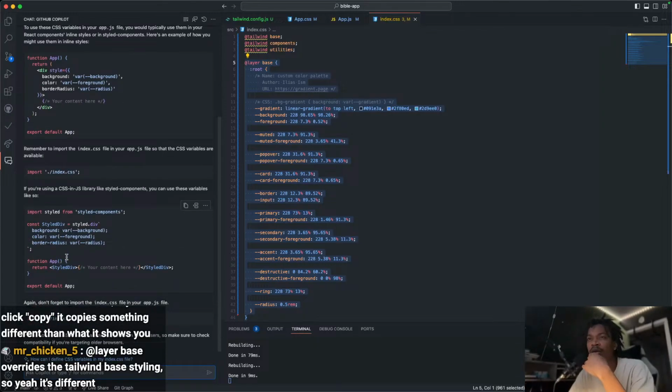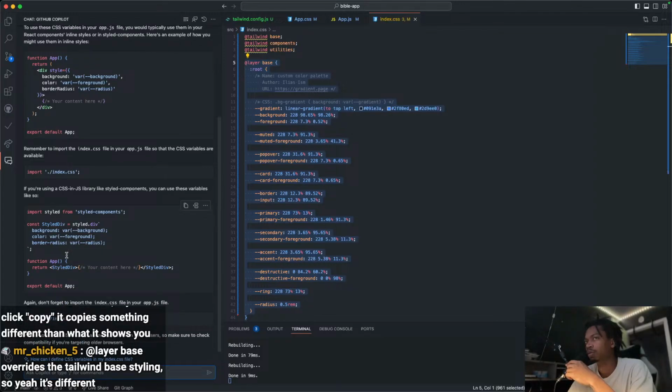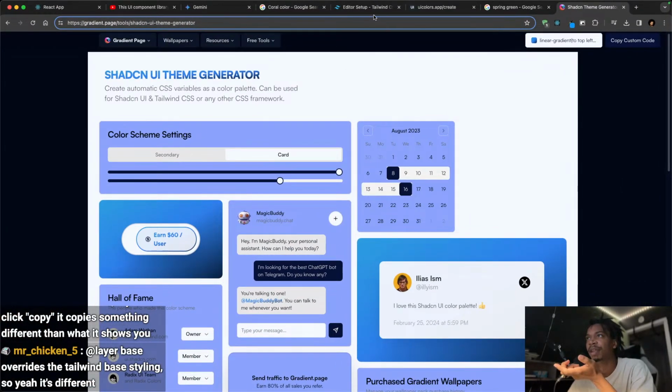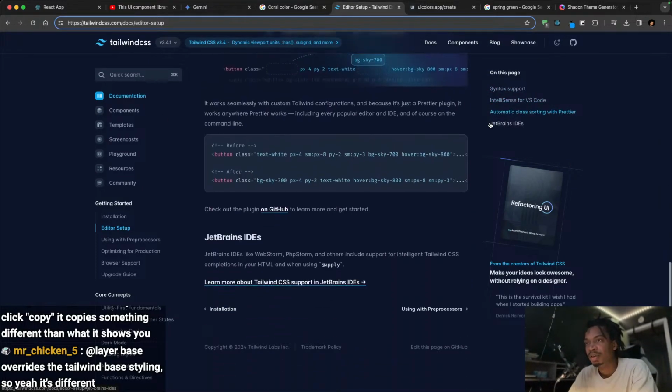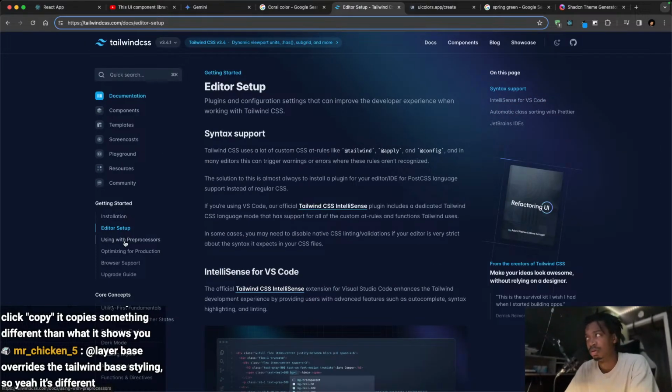I can do that. Or is this wrong? Because Copilot is known to be wrong. Oh, wait. Then again, I need to see what basic Tailwind stuff even looks like. I don't know what this stuff looks like.